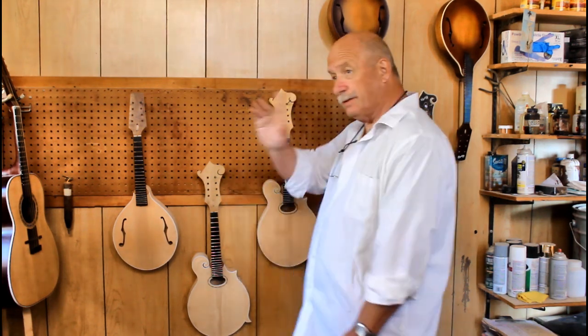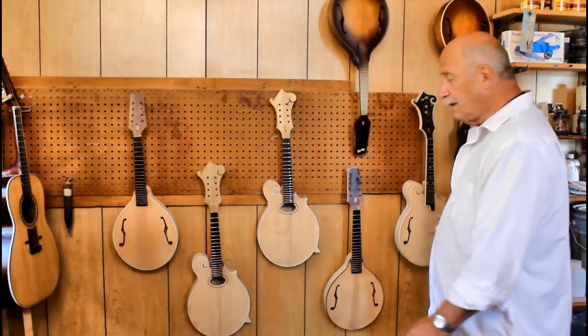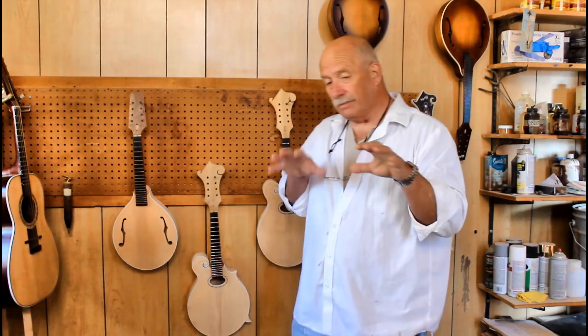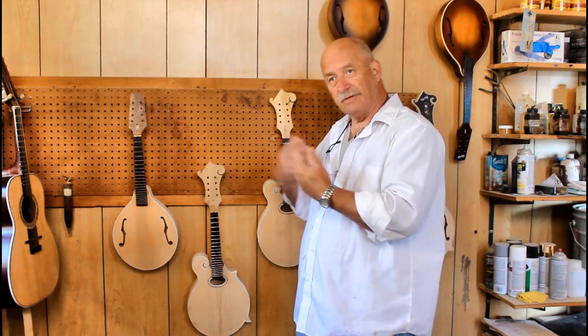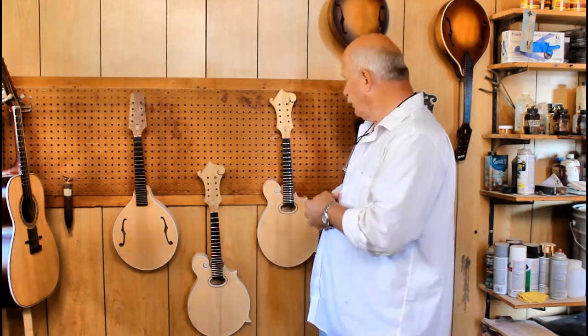And after careful reflection, I'm not sure that anything I'm going to be doing this week is actually going to be worth sharing, because what we have here is these 5 mandolins that are ready to have the finish put on, which means a whole lot of boring sitting and sanding. So we'll take some short clips of that, and then if I want to break the monotony, I can take one of these two and put strings on it. So it's going to be a whole lot of work in this room this week, just simply sanding, a little bit of putting color and the first few coats of finish on, moving on to the next one. So that's going to be my week, kind of.